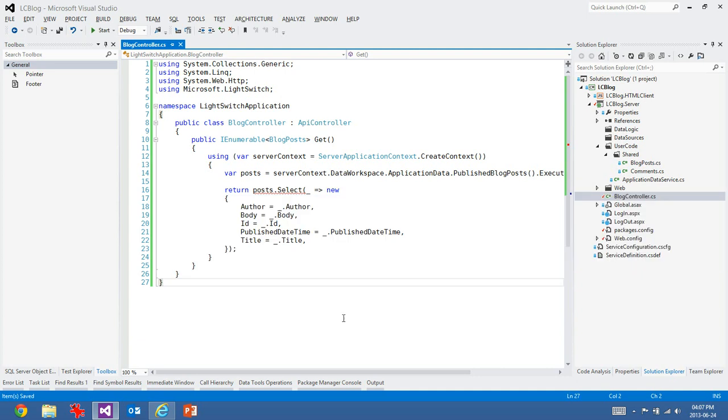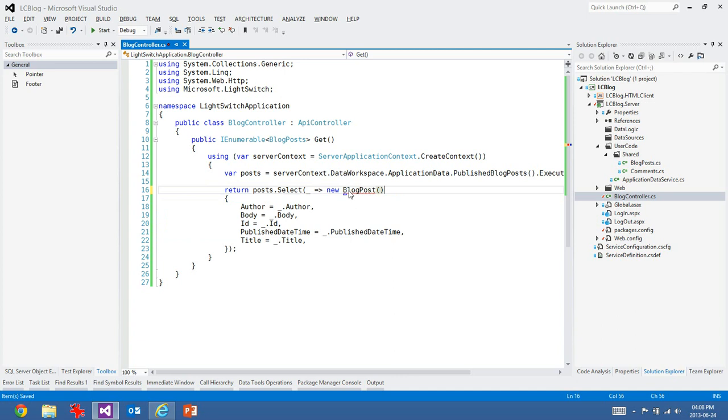So this won't work because I'm returning an anonymous type here instead of blog posts. So I actually need a proper class. If I was using a tool like CodeRush or ReSharper, they have built-in features for this. I've used CodeRush for many years, and it was really nice being able to just click on something and say name anonymous type, which is the name of their refactoring, and it takes this anonymous class we've built here and builds a fantastic concrete implementation. But I don't have CodeRush installed, but we can do this manually.